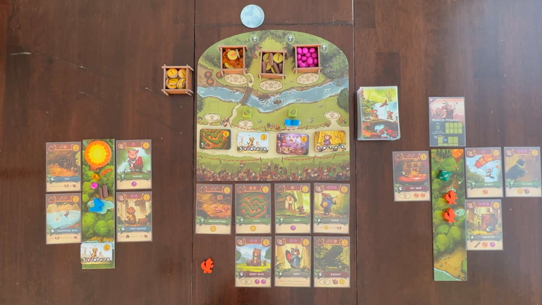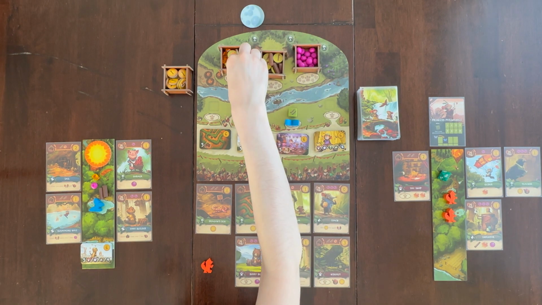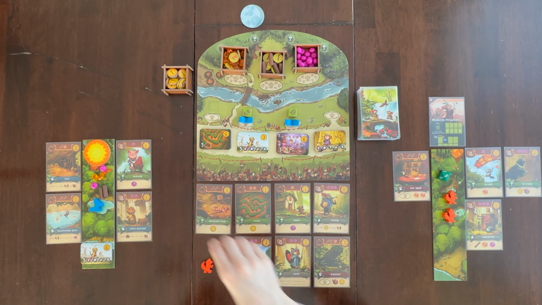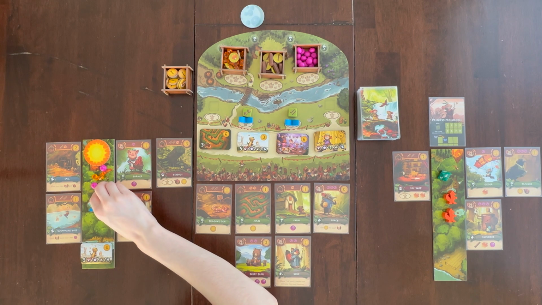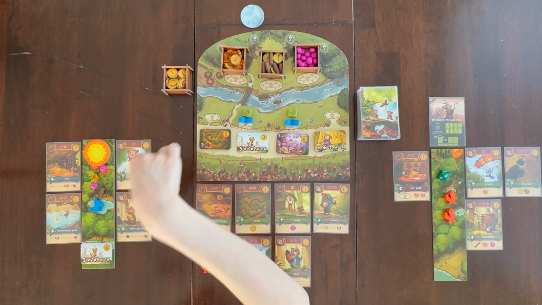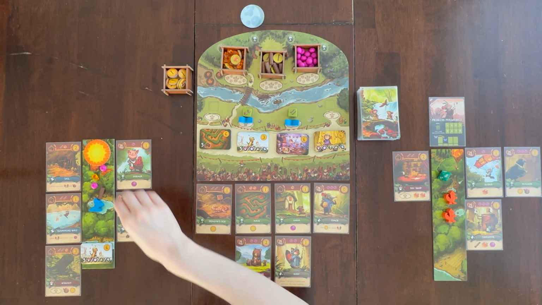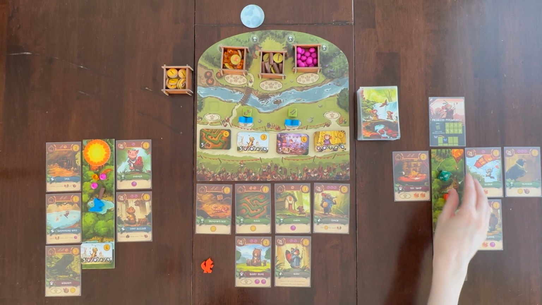Okay, let's see. What do I want to collect this time? Berries, perhaps? Or resin? There's a lot of berry and resin out there. We'll come here and collect 1 berry and 1 resin. And then I'm going to play this card, I think. So that cost me 2 twigs and a resin. I'm going to pay 1 twig and 1 resin, because I get that discount, remember? Okay, and that gives me a new location to visit. So back to that.